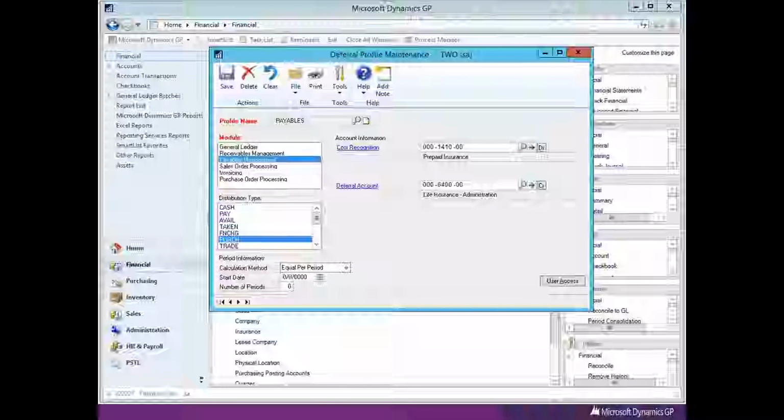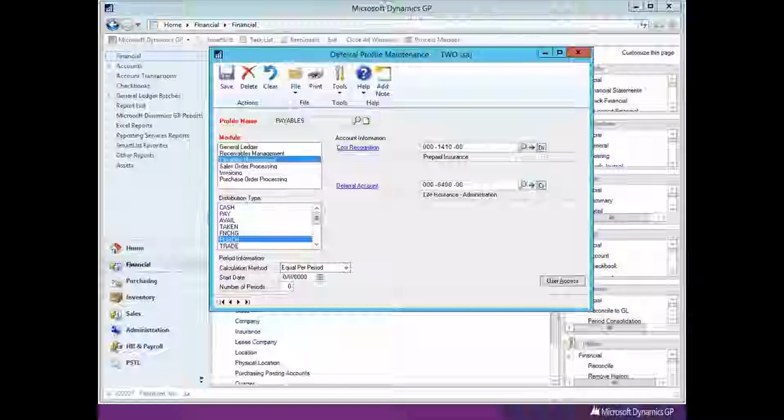In this case, I'm going to do it at the payables transaction entry level, and I'm only going to focus on the account distribution type that's tagged with the purchase. And then I'm going to do some basic calculations for this: which revenue or which cost recognition account to use, which deferral account to use. And then when I process the transaction in AP, I code in the appropriate revenue or expense deferral account that's defined here. I'm going to get prompted to specify how many periods I want to defer over. So I've left that blank here in my setup. And I've also left blank the start date, so that'll default to the document date itself.